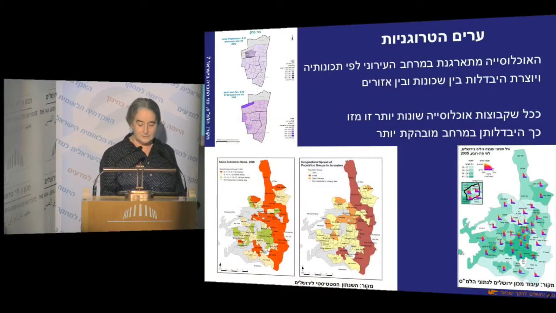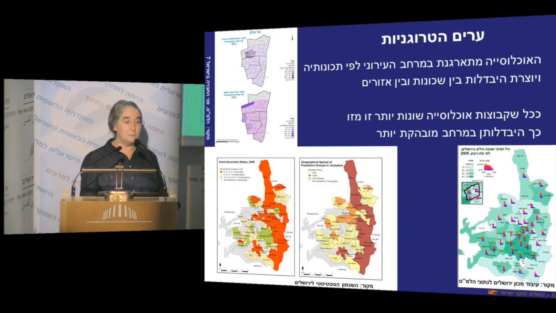So what we see here on the maps is that the population arranges itself within the urban setting according to its characteristics and creates segregation between neighborhoods, but also between communities and regions. You can't only talk about segregation within a community, within a town or village or city, but also between communities and villages and towns.